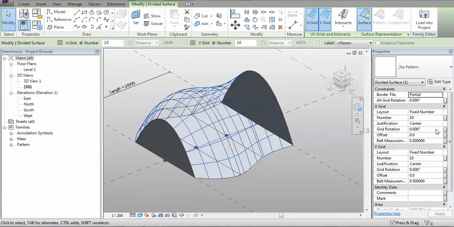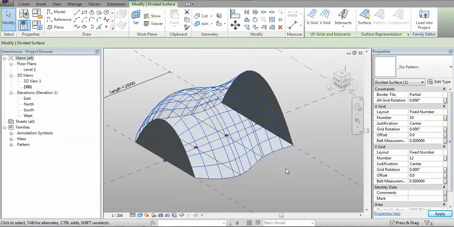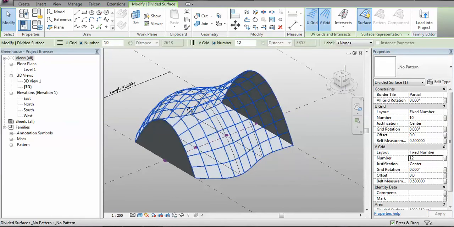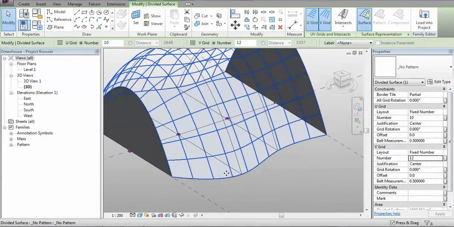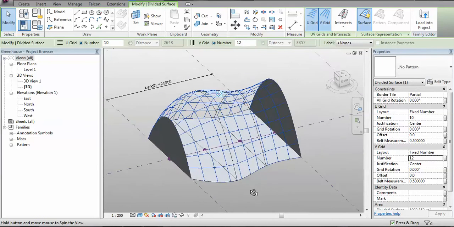And what I can do here is I can actually take this pattern here and I can change it a little bit. So maybe I want to have 12 panels instead of 10 there. And automatically have 2 more segments. And what we're going to be doing now is we're going to fill every single one of these rectangles that we have here, and we're going to fill that with a panel.